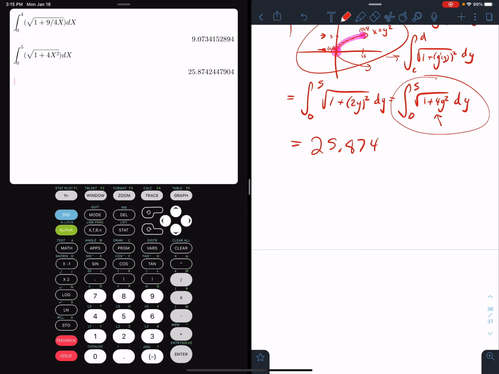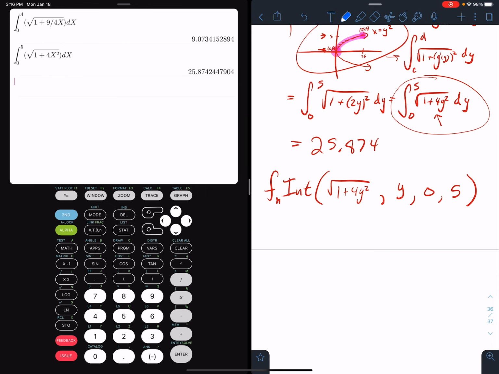So TI-84 calculator, hit the math button, then hit 9 for the integration function. And you type in, you know, with the older version, it might look something like this. And then there's like a blank here. And you would type in your function. You do square root of 1 plus 4y squared. And then you put a comma. And then you put your variable. If you use y, put a y there. See, I used y here, so that's why I put the variable there. Then you put your lower limit and your upper limit, and then you close it.